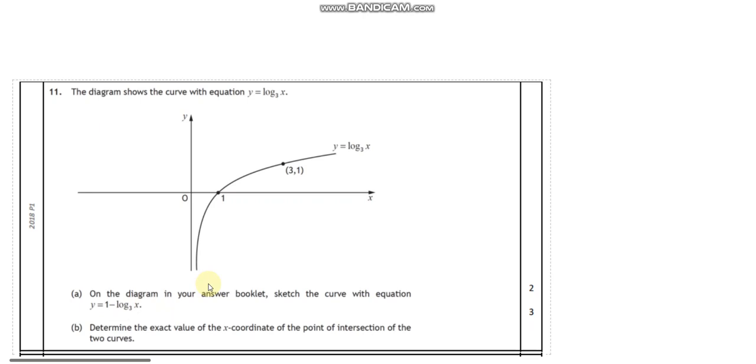Right, so when I do this, I always think to myself, pad in the right place. I always think, right, what are my x and y's that I've got? What can I see? So I know that I've got this value, which is 1, 0. So I know x is 1 when y is 0. And I've got this value, so I know x is 3 when y is 1. So that's my first thing. And then I'm going to look at my equation and say, okay, well, what's happening? So that is y equal to, and I'm going to write it this way, negative 1 log 3x plus 1.